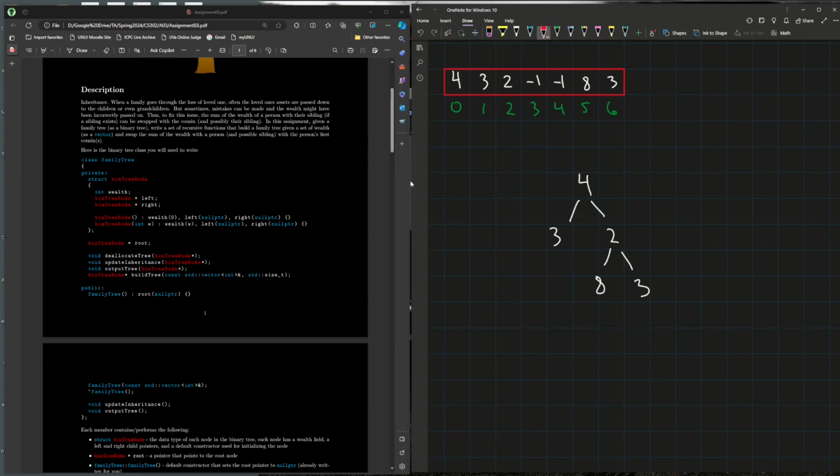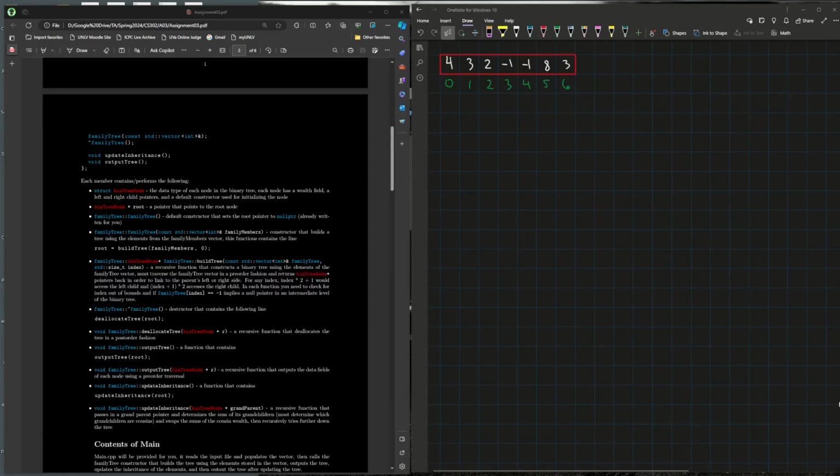So let's discuss how our recursive function build tree would take this vector and create the tree out of it. This constructor, as given to you in this PDF, contains just one line of code: root equals build tree, passing in the family members vector and an index of 0.